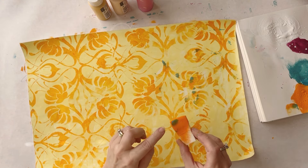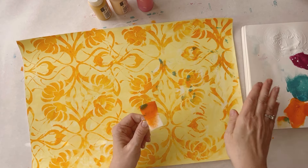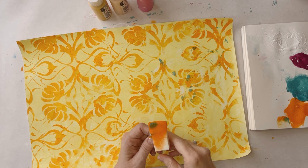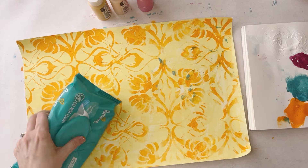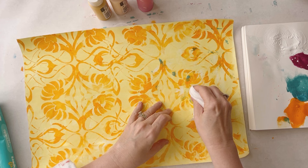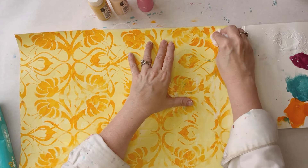Isn't that a gorgeous stencil? So as I was doing this I got a blue — teal — paint that was on my palette onto my sponge and I put it on there. So that's going to be a challenge; we'll just have to figure out how to fix that. It's not the end of the world — I could even try to use a wet wipe to fix that. I wanted to go ahead and leave this in so you can see what happens when you screw up and how do you fix it.